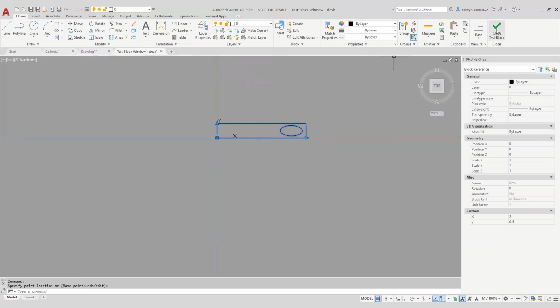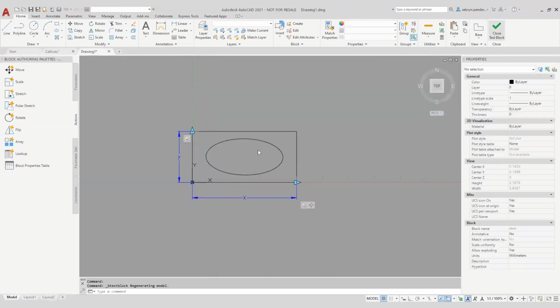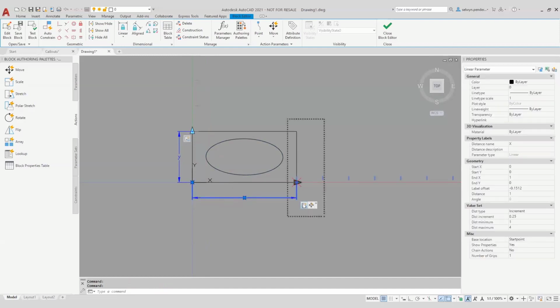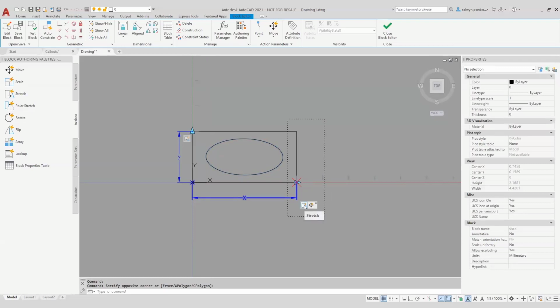So what we'll do now is close the test. And what we've got down here, we've got our parameter, and these are the parameters that are associated with it. If we hover over, we've got the stretch command and we've got the move command. We want to have a look at the move because we want to tweak this one so that it doesn't move all the way and stay consistently along this side. So click on move.